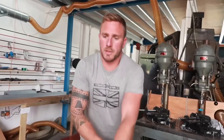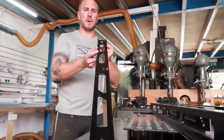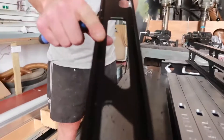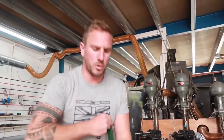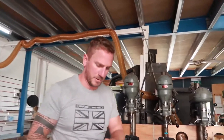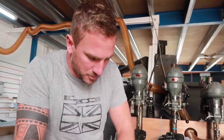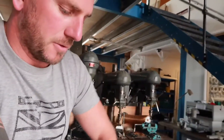So you'd order these over the Endurance purely for the fact that they're powder coated. It's got a durable powder coat finish that stops any residual black marking on finished surfaces. It's ideal for carpenters, kitchen fitters, general bulk trades. Whereas the Endurance doesn't have any of the fancy powder coat — goes out as a natural polished alloy, which is perfect for bricklayers, plasterers, general construction and the like.